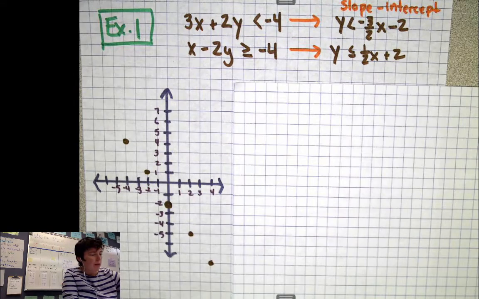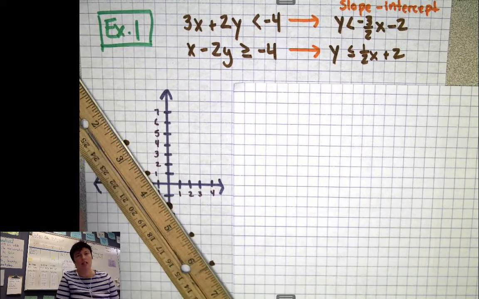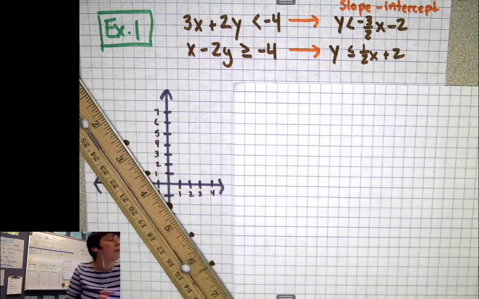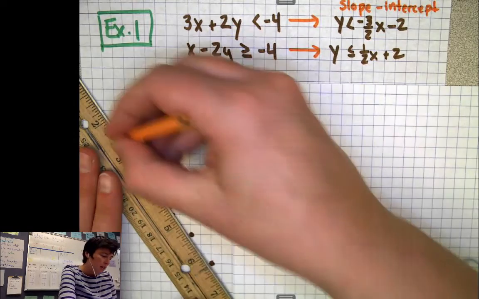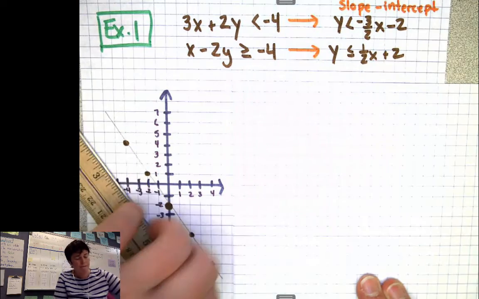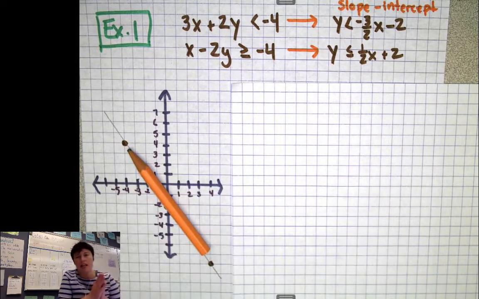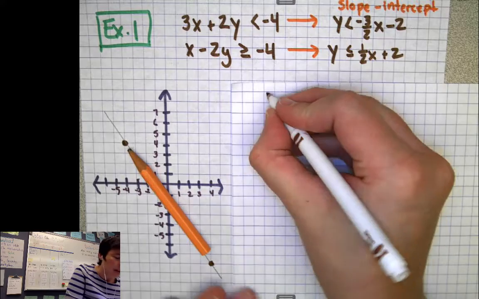And then I'm going to grab a ruler and probably just lightly, gently connect this together with a pencil. I don't really want to do this dark because I'm not sure if it's going to be dotted or solid yet. So just kind of a light sketch, something like that. All right, I'll even lay my pencil here. That is the line we get to test and figure out our shading for. So it is time to set up our tests.